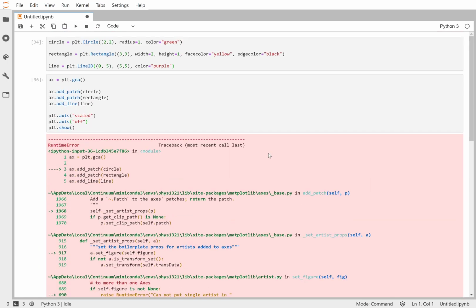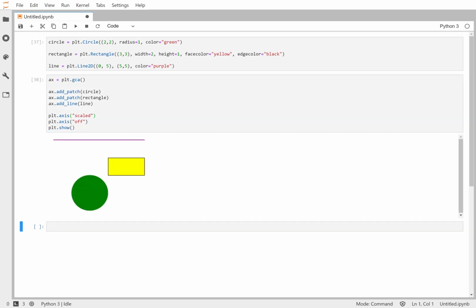So here's the issue. We have to make new objects. Once we have drawn a circle in a particular plot, it's attached to that plot, and if I try to make a new plot, it gets mad if I reuse the circle. So the solution there is to rerun this cell, or to put this code in the same cell, so that it gets rerun. So we have to rerun this line, circle equals, rectangle equals, line equals, and then we can add them again. Inevitably you'll run into that error if you start drawing with matplotlib. Just be careful. Once you've added them, you have to recreate the object if you're going to add them again.